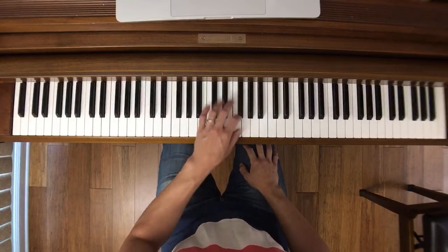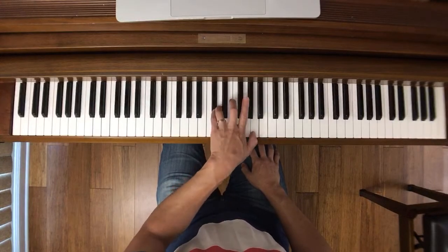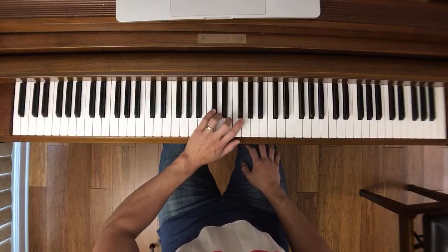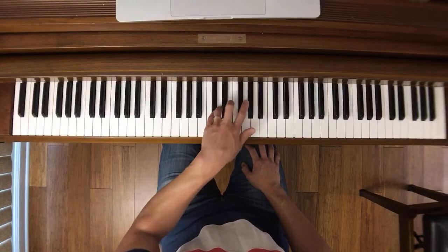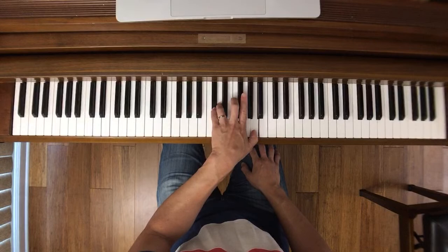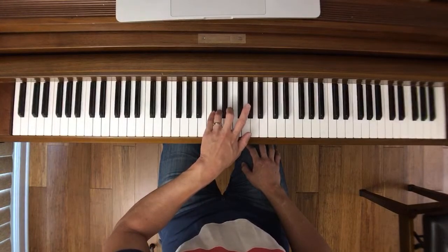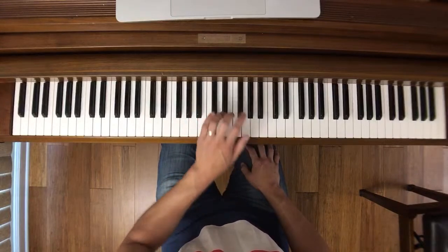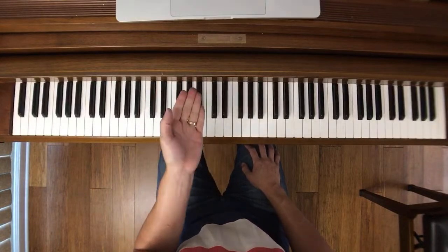Some parts to break down where it might be difficult, not so much the right hand, but the left hand. First measure here, they have the C sharp and the D extremely close together. I take it with a 5-4 pinky right here. It's kind of hard if you lack finger control. I'm trying to hold this, and I'm not playing any pedal. Playing both notes at the same time might be difficult, because the first time I show students this, they have a hard time playing it together. But you'll get more of it if you practice this one for sure.